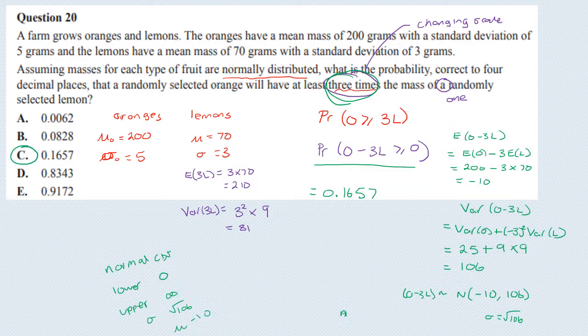I have said it a number of times, but there are two different types of questions you can come across here. You need to ask yourself, are you changing scale, like we are here, having one thing that is varying and changing the scale of that, in which case we can use these formulas? Or, as in the previous question, if we have multiple items varying, then we simply multiply by however many of those items we have. If you have any questions, feel free to ask, and I hope this has been helpful.